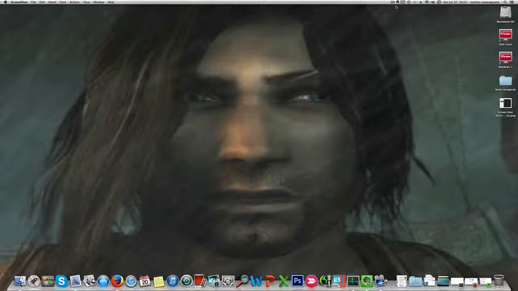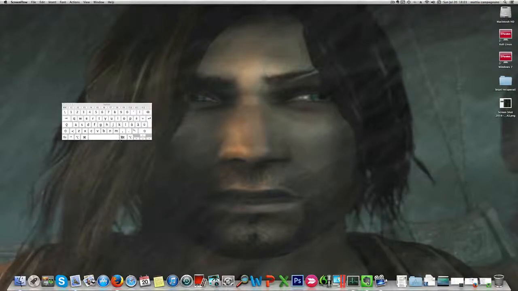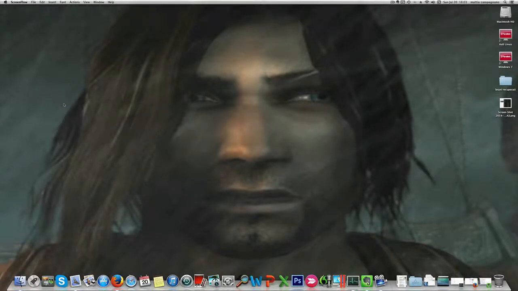Before we move on, I gotta tell you that the Mac keyboard has two special keys you don't find in a Windows keyboard, and which are Command, also known as Apple key in older keyboards, and Alt, also known as Option key in older Mac keyboards. And we use these two special keys for a bunch of different key combinations.